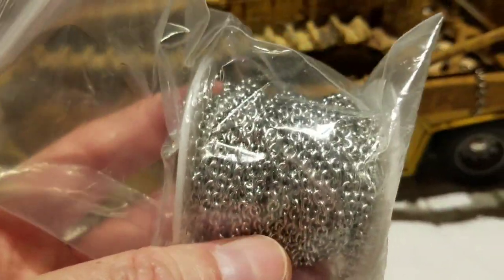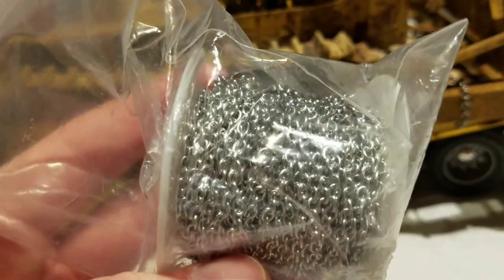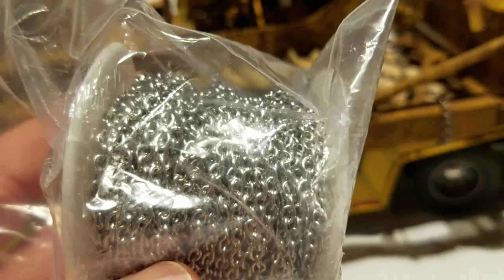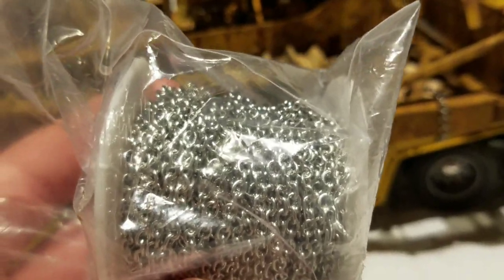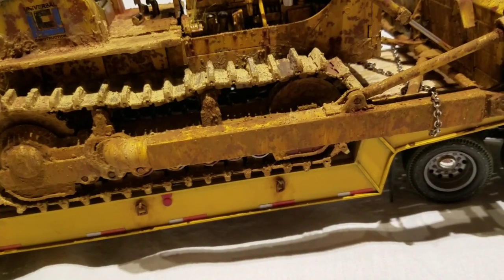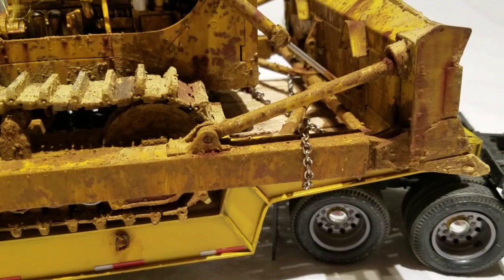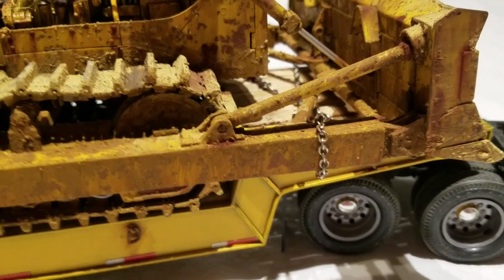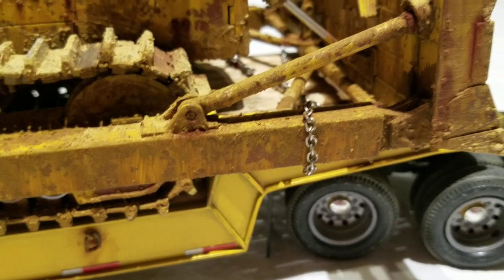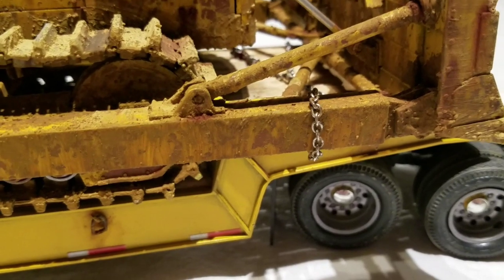But I think I have about 9 or 10 feet of this stuff now. Absolutely cool looking stuff. I feel that the link might be a little bit large or perhaps a little bit heavy, kind of chunky. But it is what it is, and it's a lot better than using the jewelry chain we had been threatening to use. So I think it looks the part. We did rust it up a little bit with some Tamiya panel fluid, the brown stuff. We actually just took the lid off the bottle and dipped the chain in it and then let it drip dry.